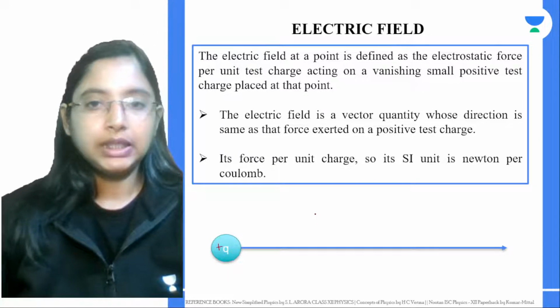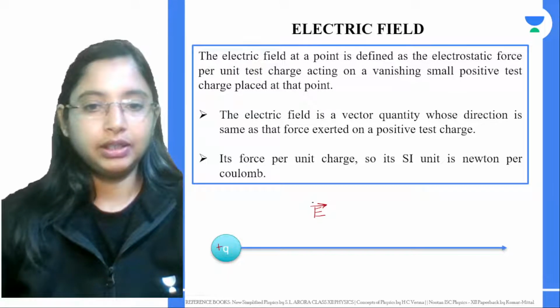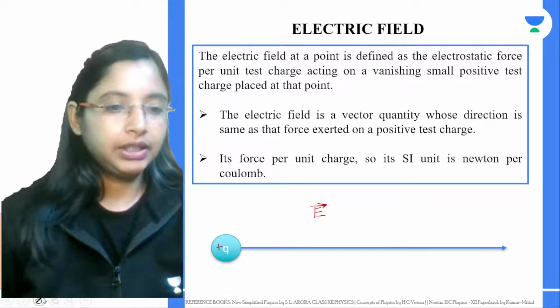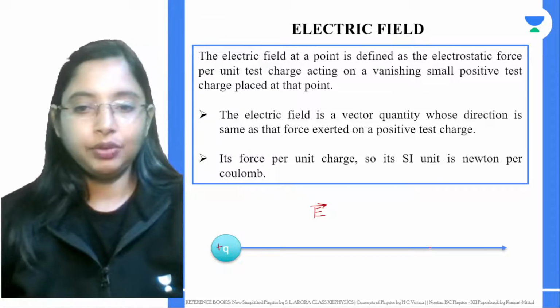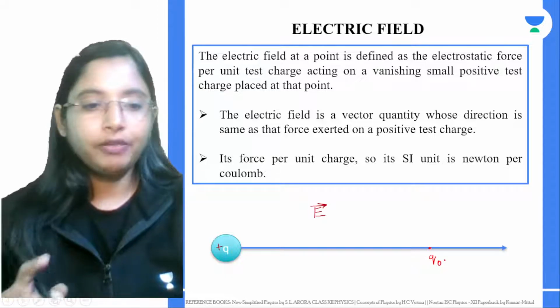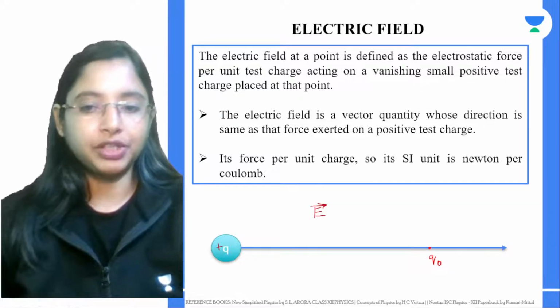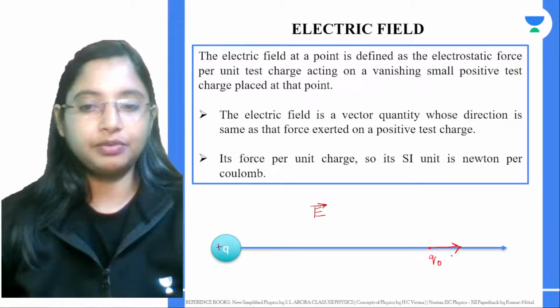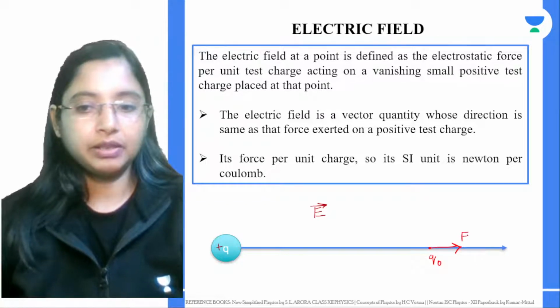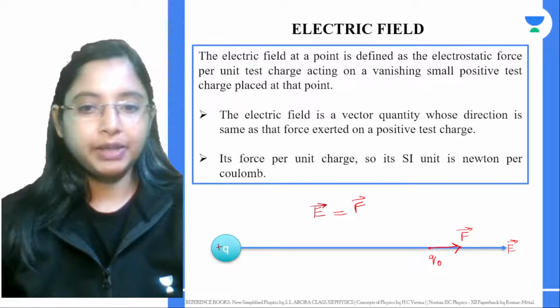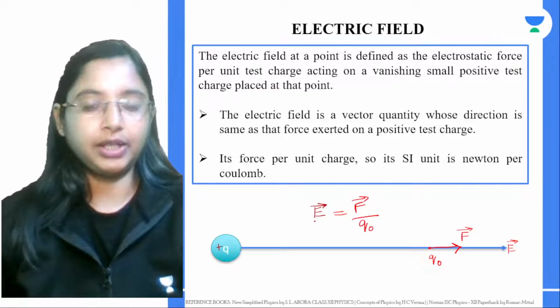Now this electric field line over here, what is the equation connecting it? It is very simple. Let's say you introduce a test charge Q0. The test charge will always be a positive charge. Because this is a positive charge and this is also a positive charge, this test charge will experience a repulsive force in this direction. The electric field line is pointed radially outward. Now this force experienced per unit charge is actually the electric field.